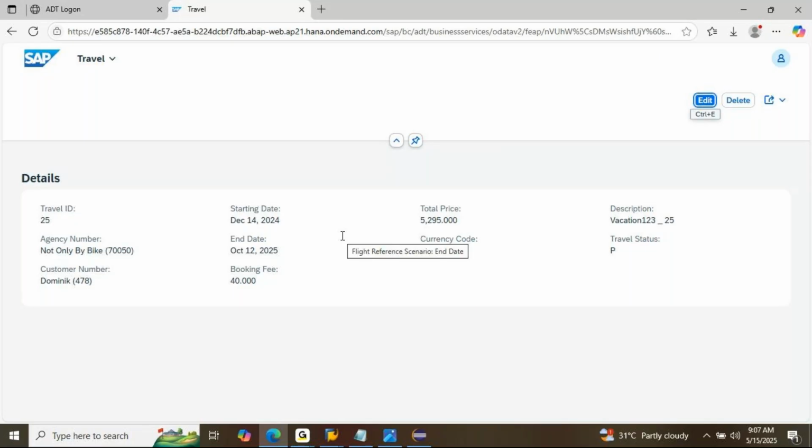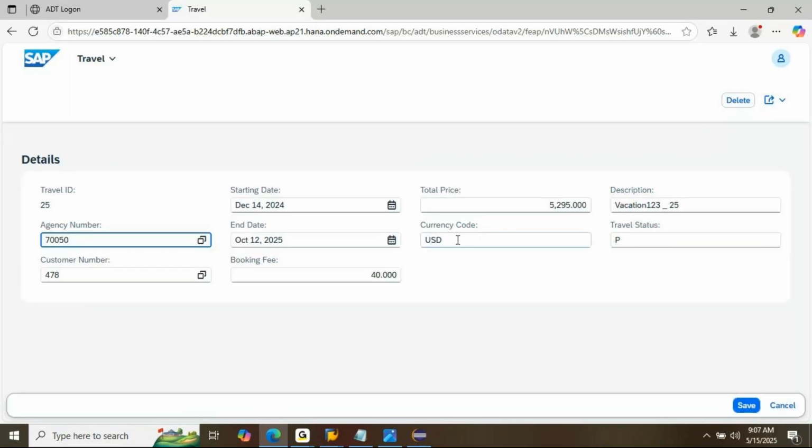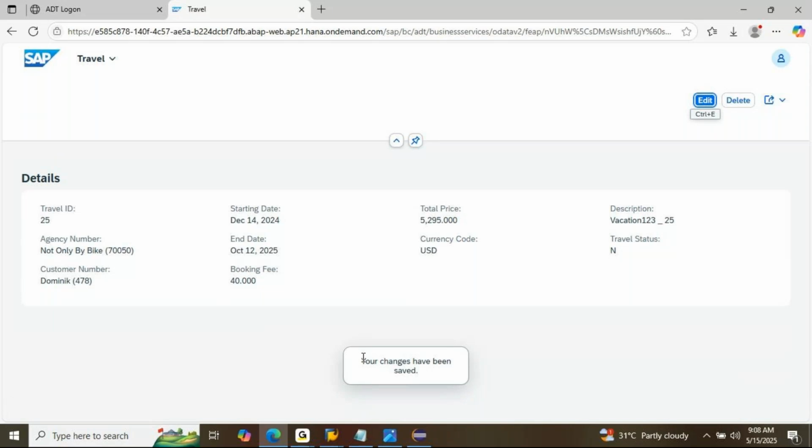For example, guys, if you want to edit this record, click on this edit button. Yes, you can edit it here. For example, I just provide N. Click on save. Guys, see here, your changes have been saved.